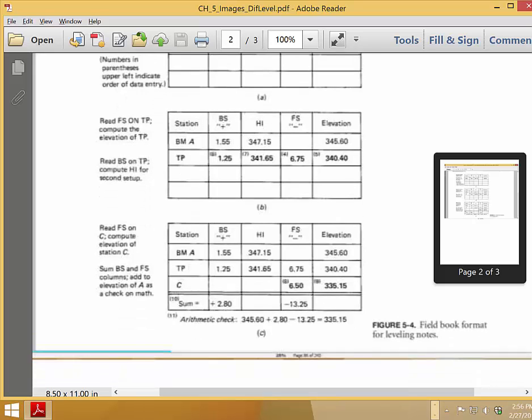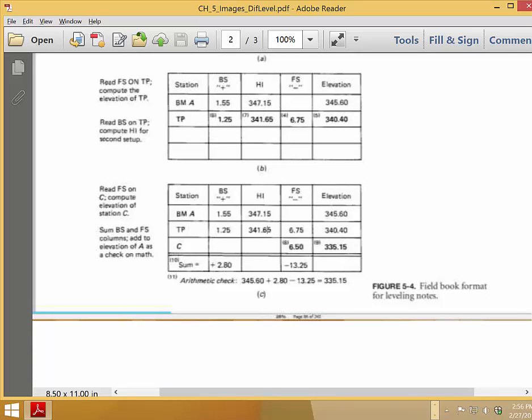And then I'll also show you when I do the spreadsheet a nice way to do the arithmetic check. That's where you sum all the backsights, you sum all the foresights, you subtract the foresights from the backsights, add that number to the elevation, and you should get the ending elevation or close to it.